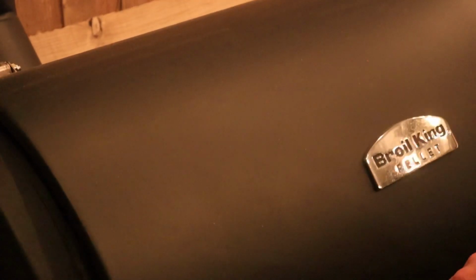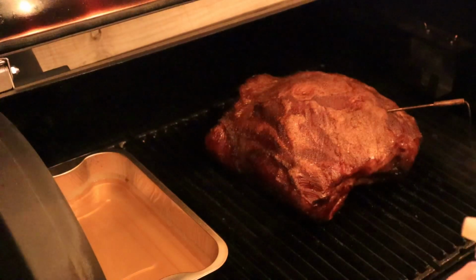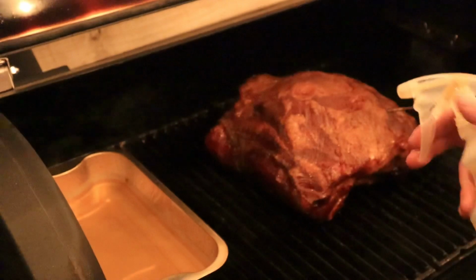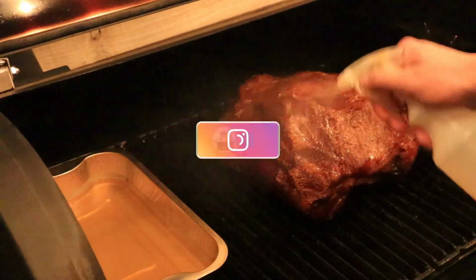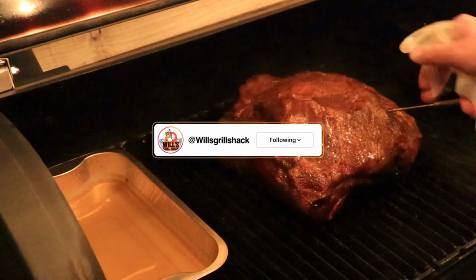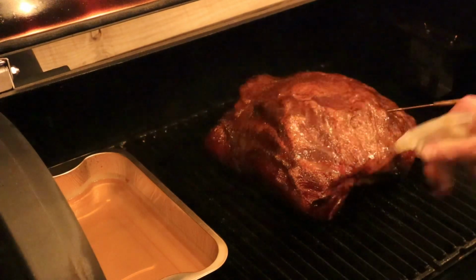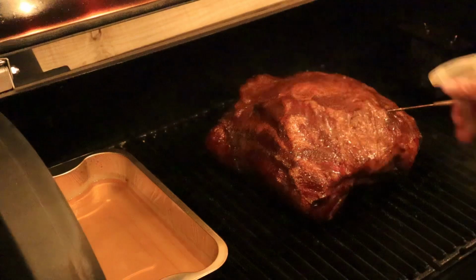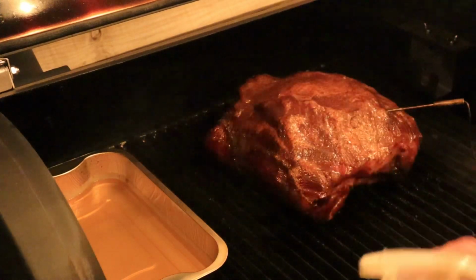Okay, so we're 5.5 hours now. So let's have a look at the Broil King. Oh, it's getting a really nice bark on it. Really looking nice. Give this one last spray. This is at 60 degrees internal temperature at the moment. So probably another hour, I think, and we're going to wrap. I like to wrap quite early.